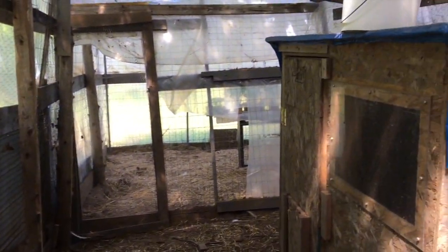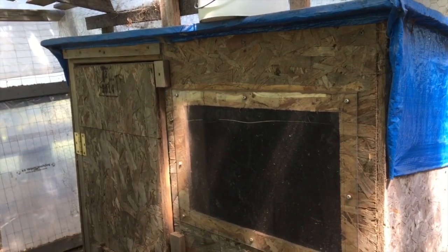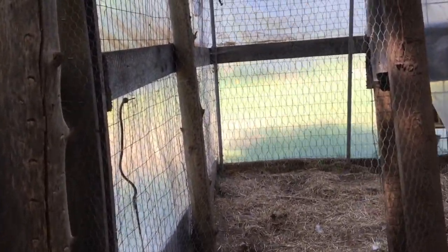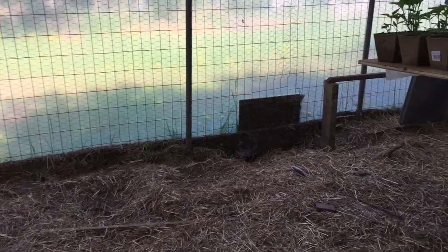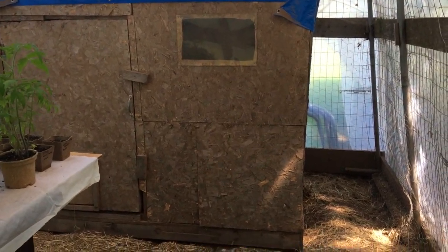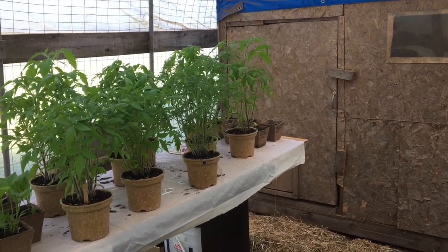What I have here, we call it a nursery. So tomorrow night, when we put eggs under Mama, we'll put her in this pen here. This is another run, again made out of one of those temporary shelters, but this one my husband didn't take the plastic off of this year, so I have a little sliding door here, only because this has become my temporary greenhouse. And we have another little nursery here, so if we have more than one broody hen, we can put them in there.